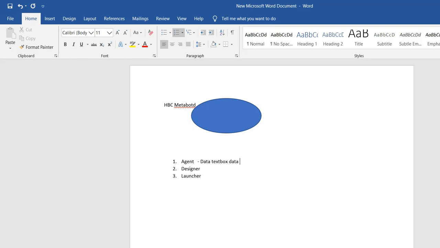Through the designer we can create chatbots and dialog boxes. This launcher will launch HPC servers, client servers.